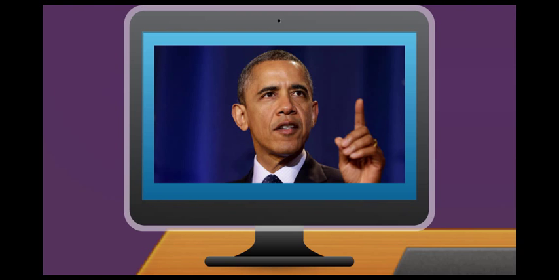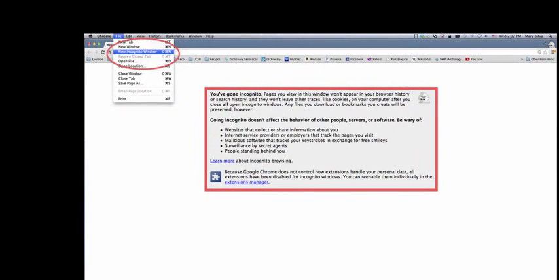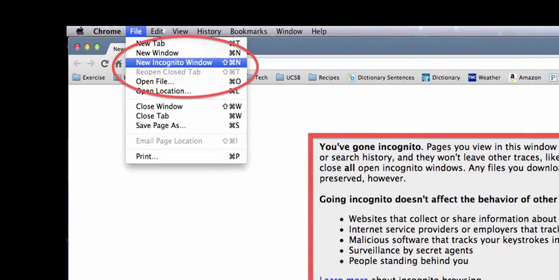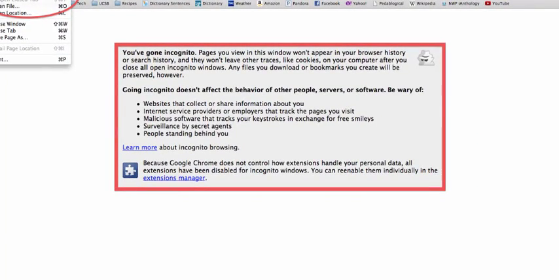To bypass this problem, use Google Chrome's incognito window by going to File, then New Incognito Window, which doesn't leave cookies in your browser or save your search history. However, Google does include the following warning. If you're struggling to find good information because of your political bias, then you'll want to use your library databases instead, which will not bias your search.